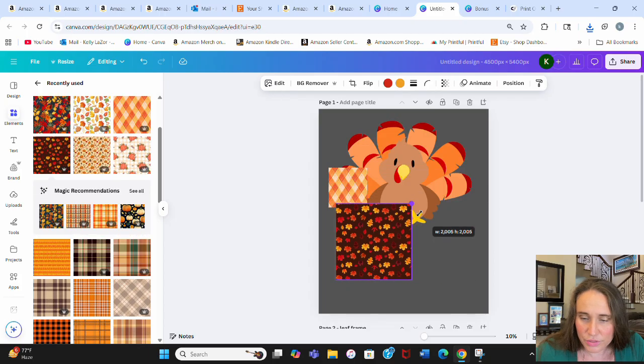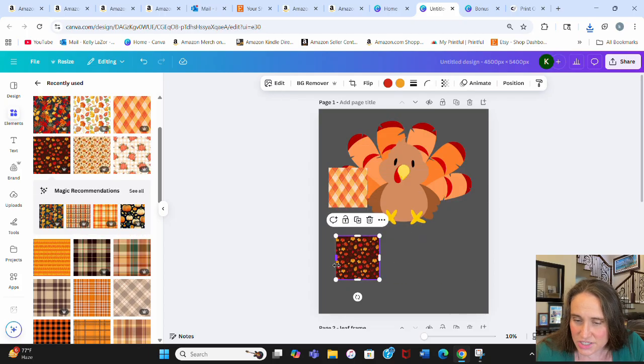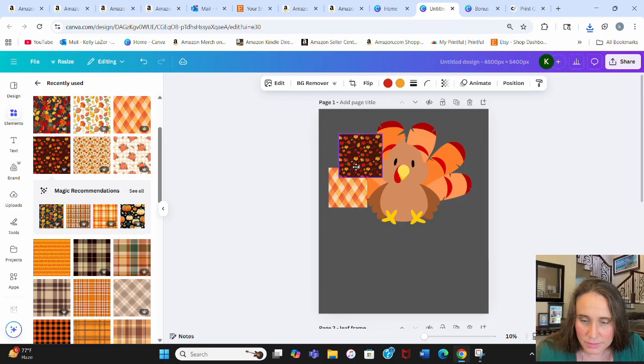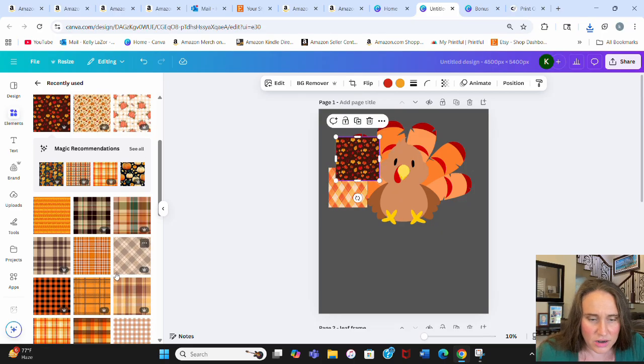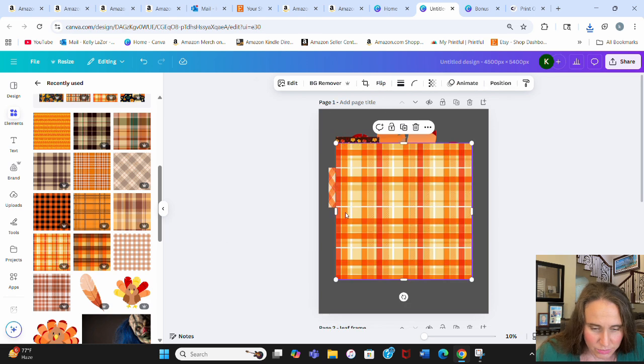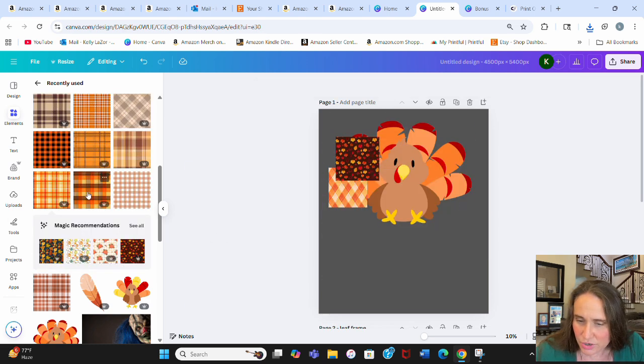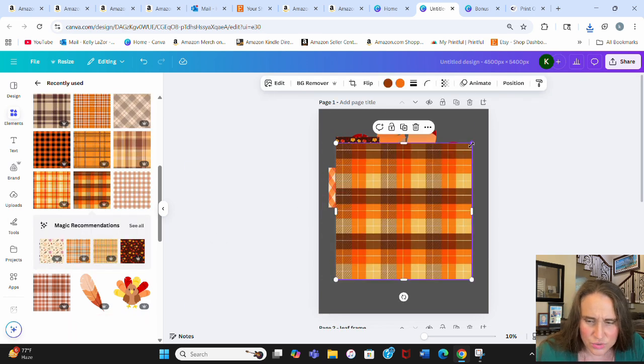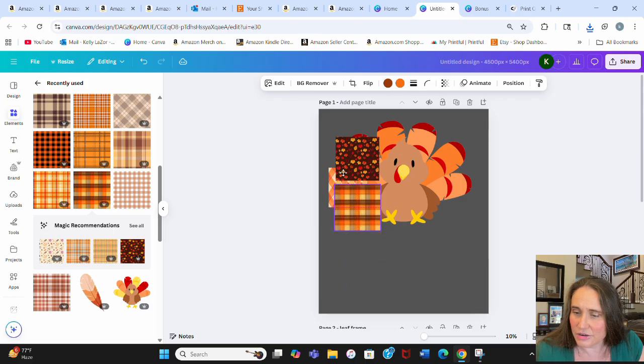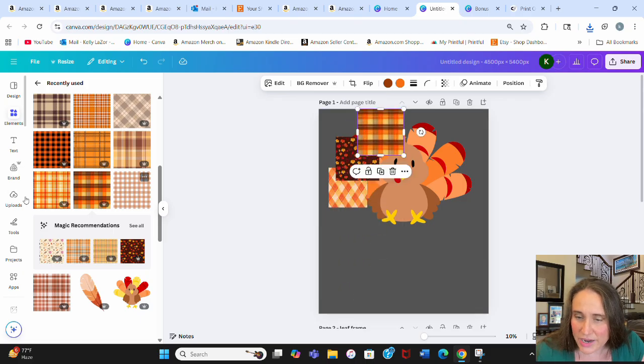I could go with the leaves here because they're just darker. It might be a little darker than I want, but let's say I did the dark pattern there, and then maybe something a little bit more orangey, so maybe I go with that plaid. That plaid's a little too orangey. Maybe this plaid here, because that's going to tie the browns in.